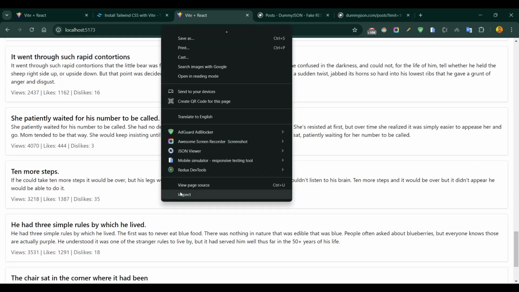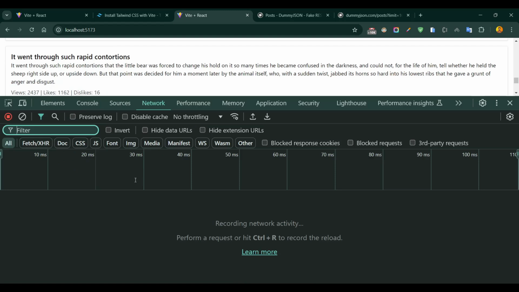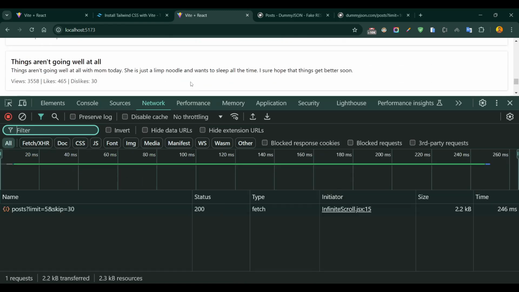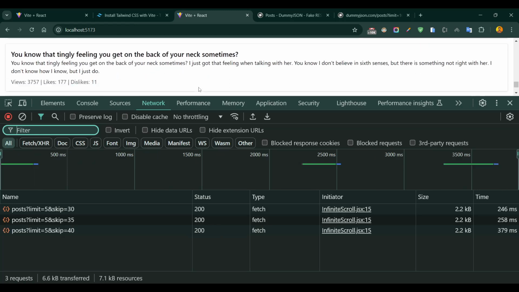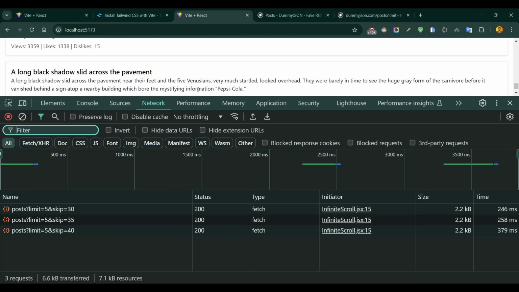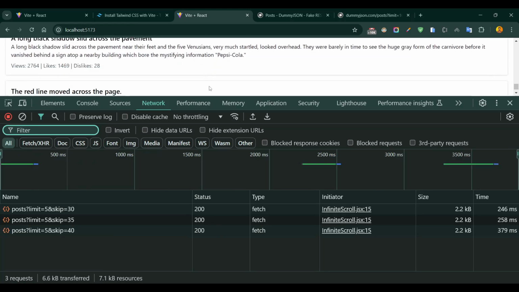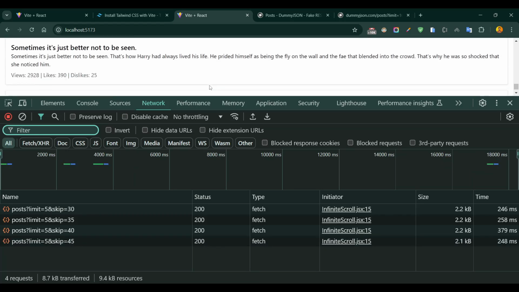And if I go to the inspect, we can see how this API call has been made, and it is super efficient, right? We are not fetching all the data together, we are fetching the data based on the scroll, right? If the user reaches the bottom of the page, at that time we are calling the API to get the updated data. How cool is that?